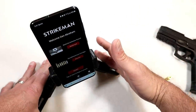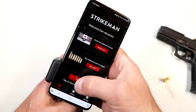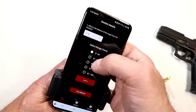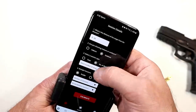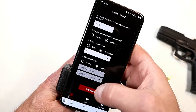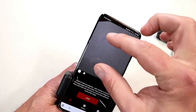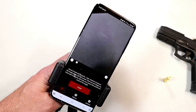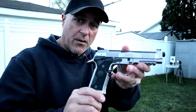StrikeMan includes a base that holds the phone, to be placed two feet away from the target they also include. They've upgraded the app — you hit start, agree to the terms, then choose your distance. I chose zero to twenty yards. You apply it indoors or outdoors — I went outdoors. You can go by number of shots or time; I went number of shots and kept it at ten. You can enable or disable multiple sessions. At this point you calibrate so it centers in on the target and knows what it's hitting. Press start and it gives you audio feedback as to where on the target you hit, and it plays a little gunshot noise once it senses a shot has been fired.